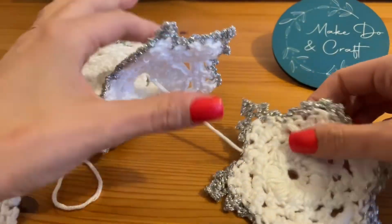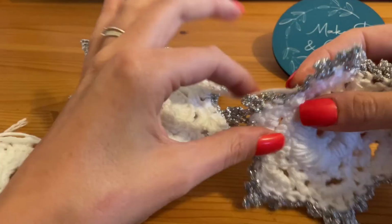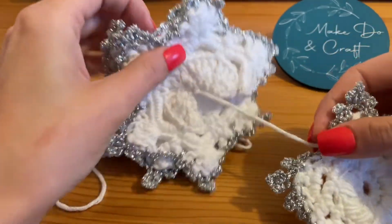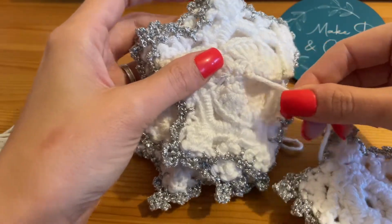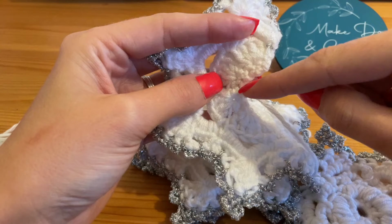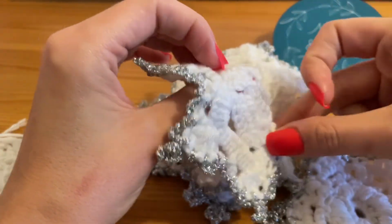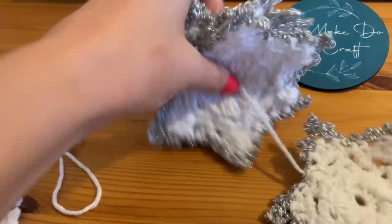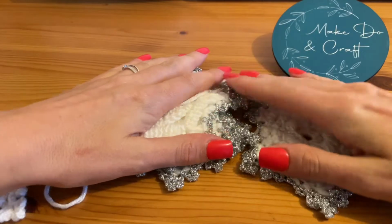And then for the bottom, I've basically done the same. I've attached it to the back of my work there. And then just double knotted it at the base of this spinner. And like I said, remember to make sure that you go in several stitches to avoid this being pulled down at the bottom. It just helps it stay more horizontal. Okay, so that is your little snowflake spinner.